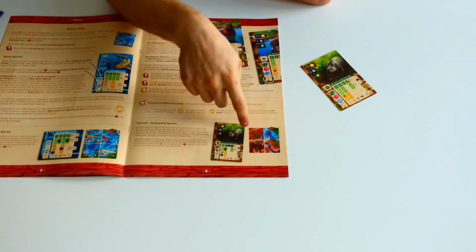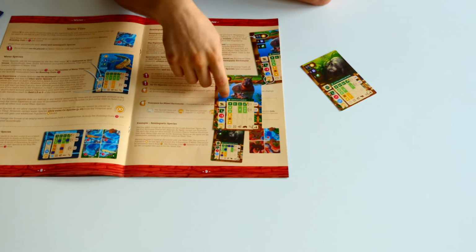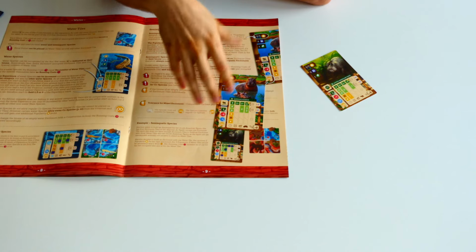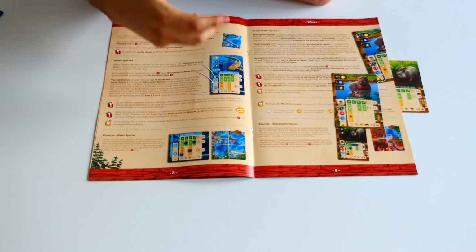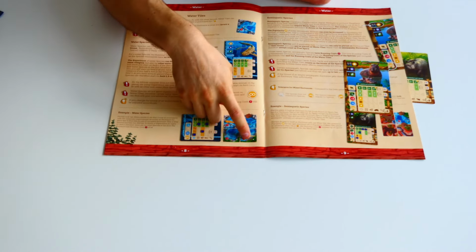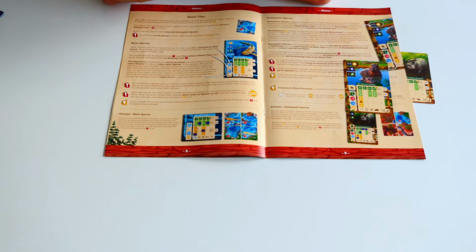So it's only seen as dry forest. The same would be with, for example, the hippo. When you place it as savanna or as rainforest, then it would only be rainforest. A water enclosure is only seen as a water enclosure when it has only water tiles in it.